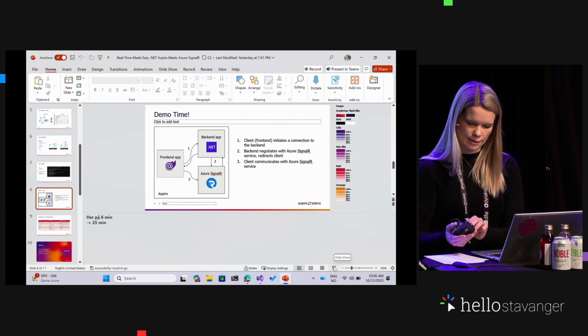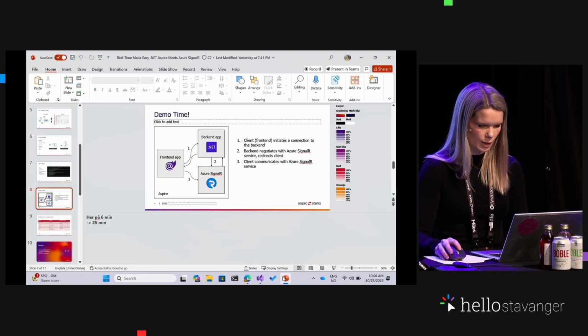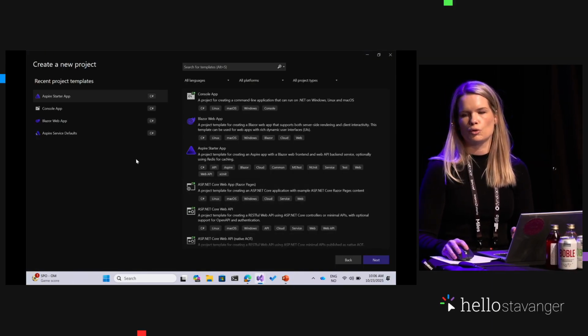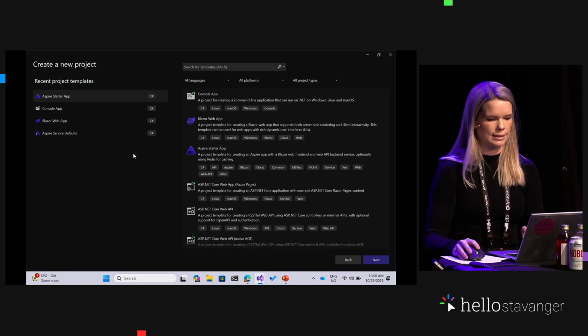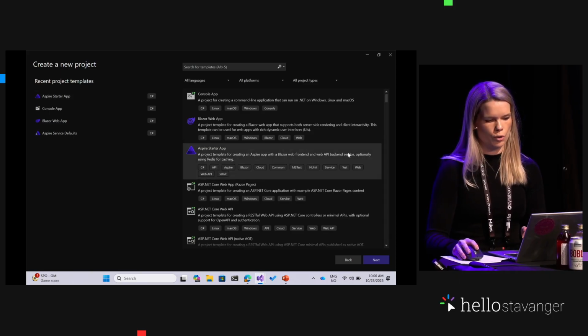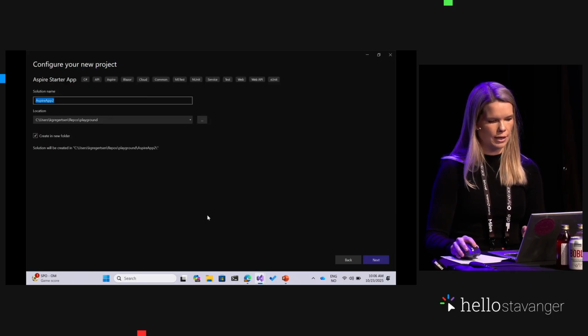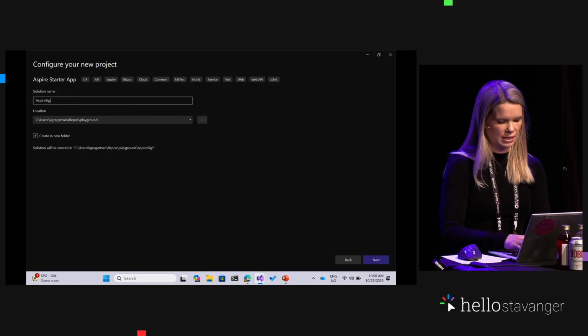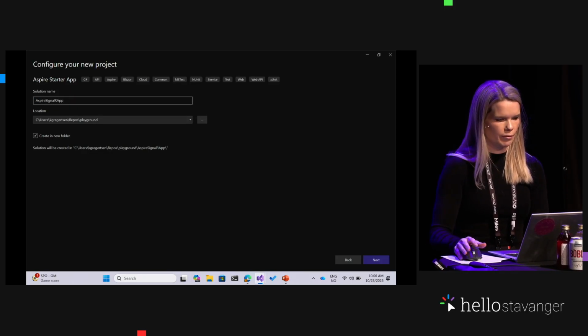See if I can get this to work. Okay, so we're going to use Visual Studio tools more extensively today. We're going to use the Aspire Starter application. We're going to name it Aspire SignalR app, for example.